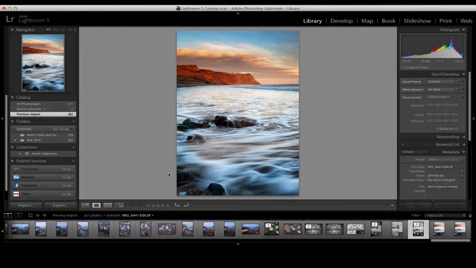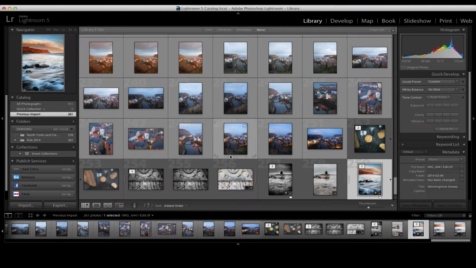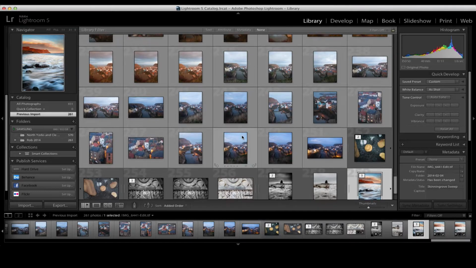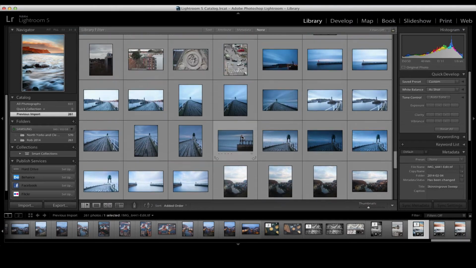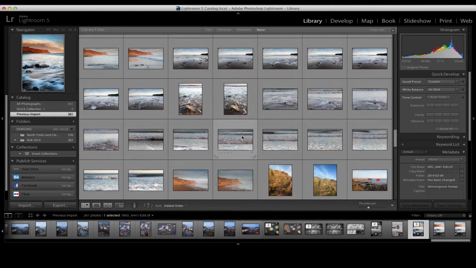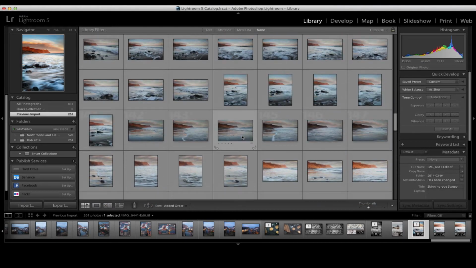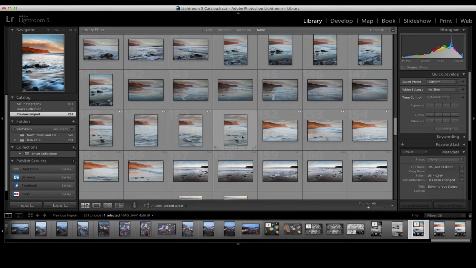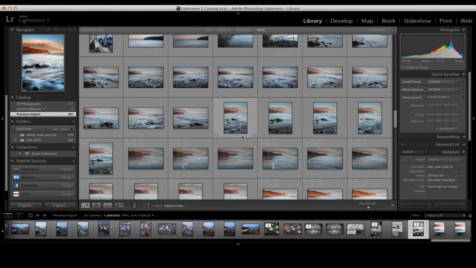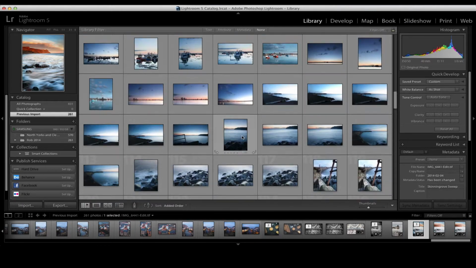We'll flip back now into our grid view. I'm going to take an image that we've processed already, and I'm going to send it out into another one of the image editing technique tools that will give us some quite stylized effects.